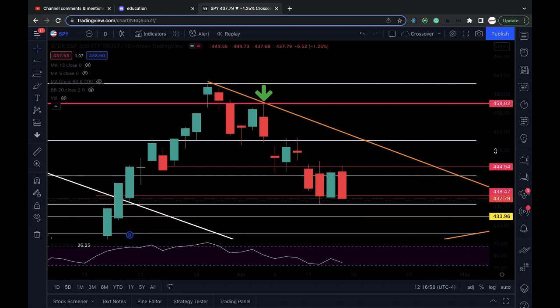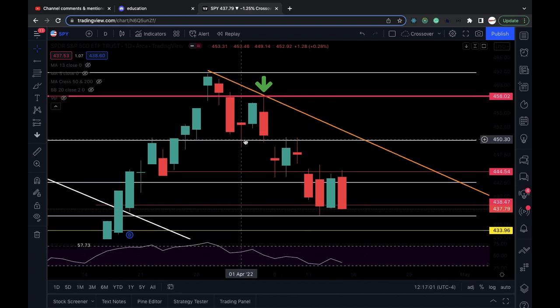All right, now look at this level. This level right here around 450. Okay, it got treated as support here, got treated as support here. So obviously 450 will be our critical support level. On this day, on April 6th, we lost that level.